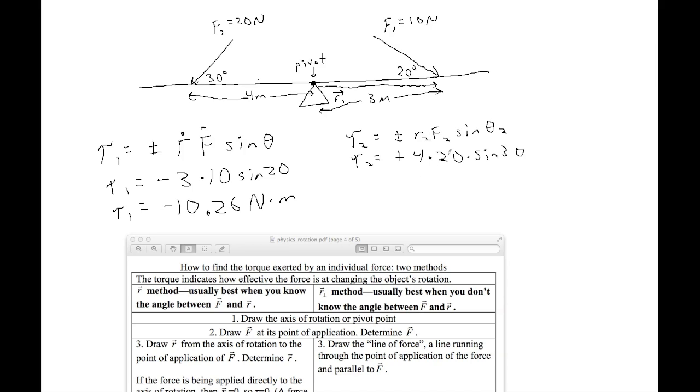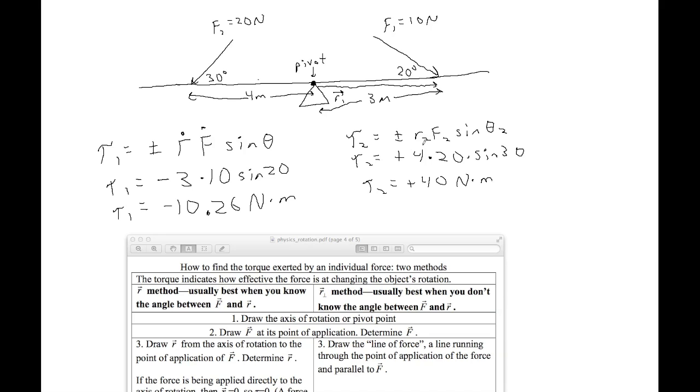Okay, so go ahead and finish the problem. So then I know that torque is 40 Newton meters. Oh, that's right. What would be the sign on that? Positive. Let's get in the habit of always putting a sign. Usually people don't write a positive sign in front of positive numbers, but that would be a good habit for us, because if we always write the positive sign in front of positive numbers, that will remind us when we need to put the negative sign in front of negative numbers.